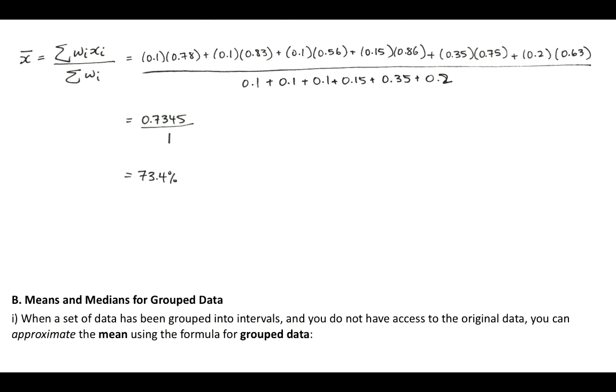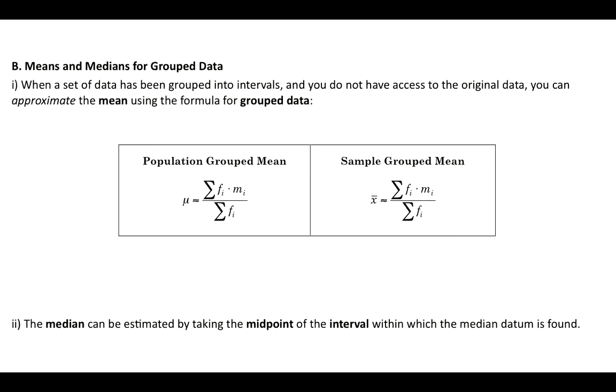All right. So now at this point we have to separate what we've done from before when we worked with raw data, and pick up that conversation to now deal with grouped data. Because there's many times when you don't have access to raw data, but you still want to be able to use it. You want to be able to use it to find the mean, the median, and the mode, and eventually the standard deviation, et cetera. You need to be able to work with data that's been put into intervals for you.